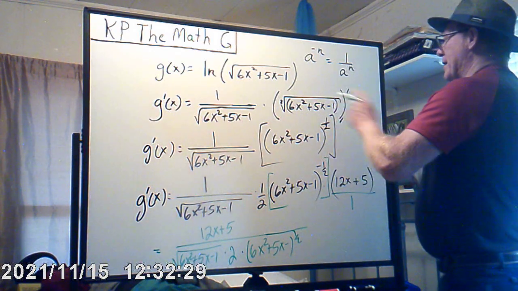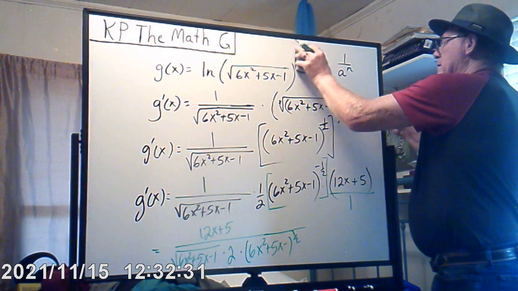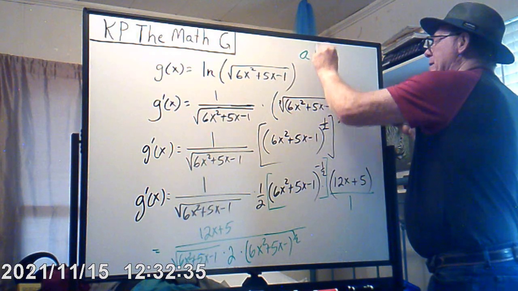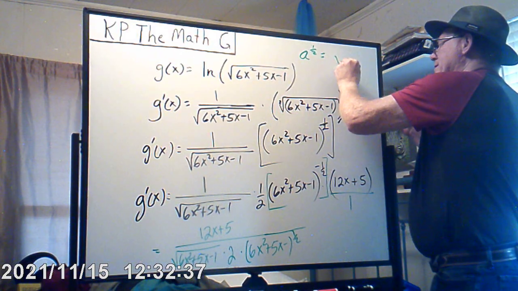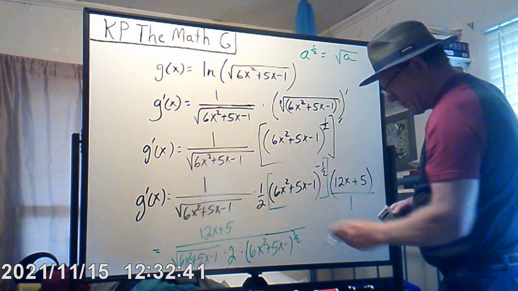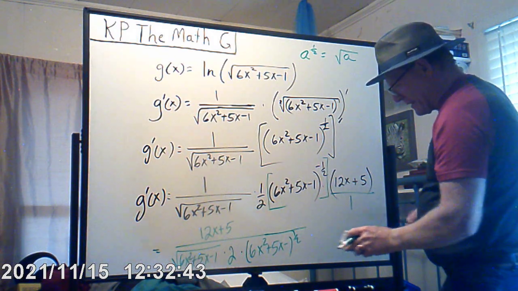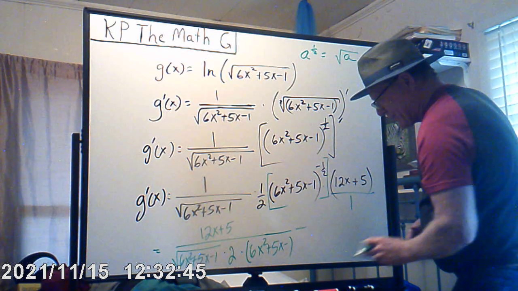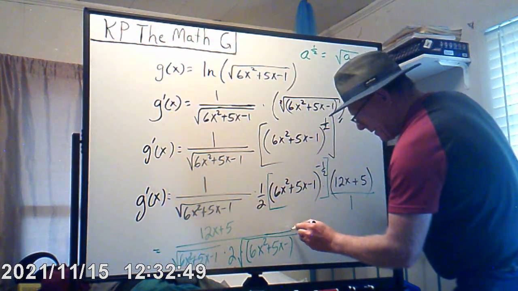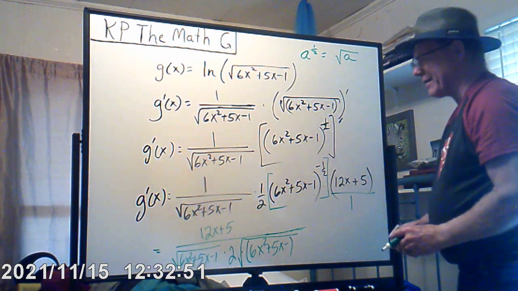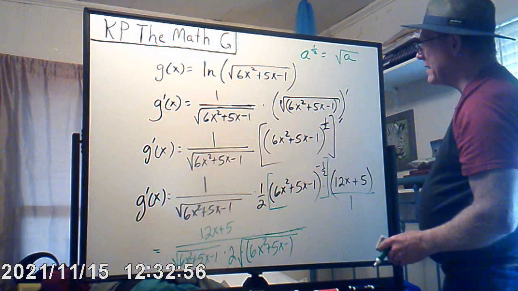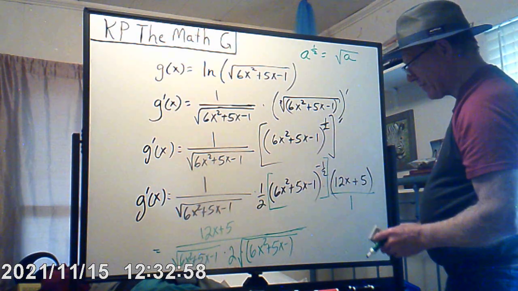which, by the way, let's just look at that again. A to the 1/2 is equal to the square root of a. Alright, so we can just rewrite this as a square root. Wow. Now look what we got here. I may just flip this thing over to look at it.